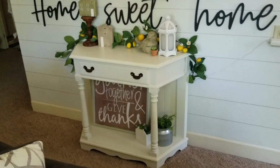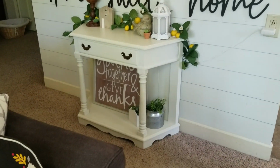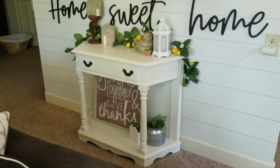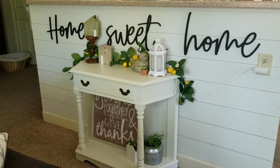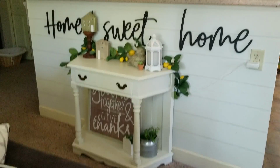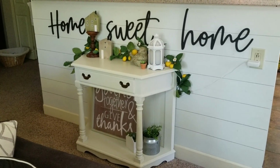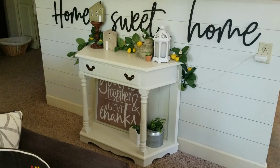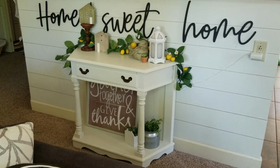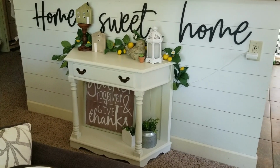But before we get started, I know most of you are here because of my decor videos or my DIY videos, so I just redid my little table here and I wanted to share it with you because I thought it was really cute. I actually got most of this stuff at Michael's. If you have not been to your Michael's lately, or maybe your Michael's has been closed like mine has been, most of their stuff is severely discounted. I think I got everything in this picture that is new, not all of this is brand new, for 60% off. So anything in the shop right now that is summer or spring is 60% off.